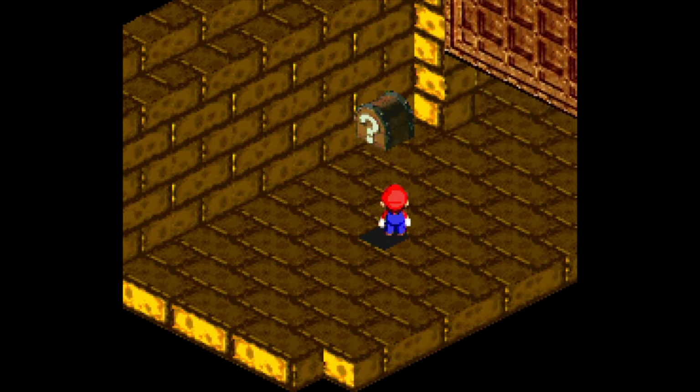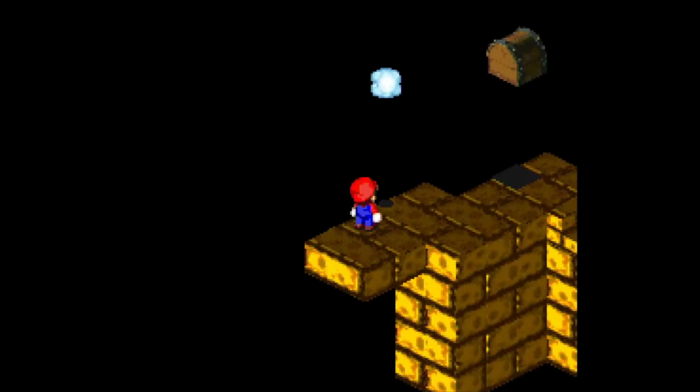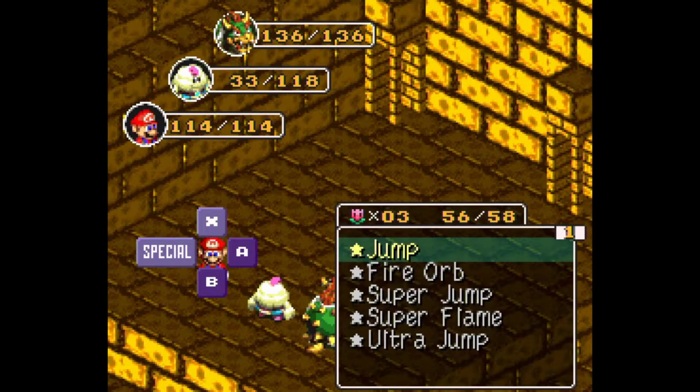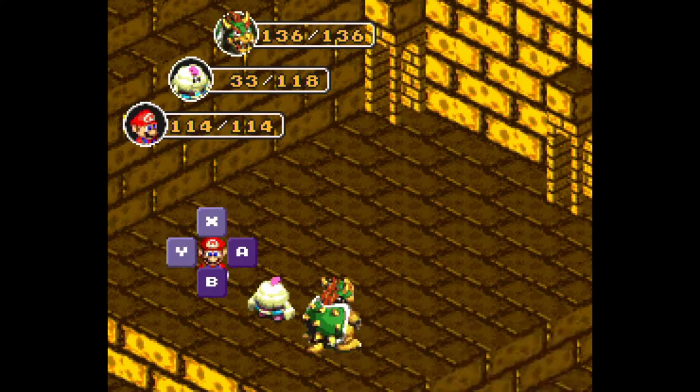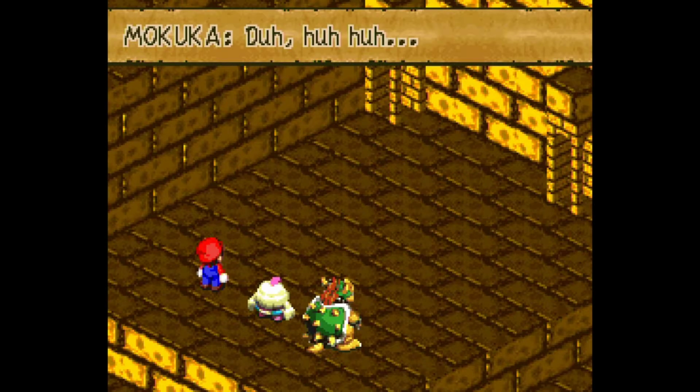Okay, we're getting coins, it looks like. How many coins did we get? A decent amount of coins. Oh, here's another one. This game has a lot of... Okay, so what if we just use jump? Will jump work? It does work.